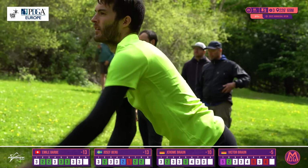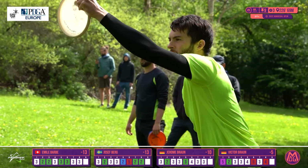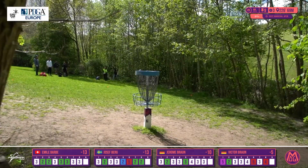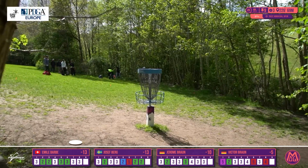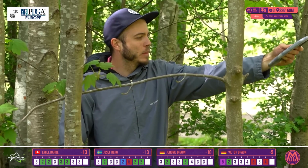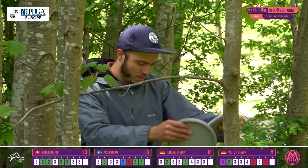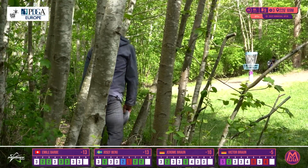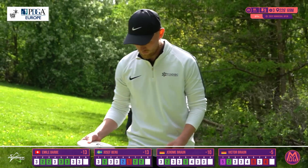Jerome's approach with the Anheuser landing flat seems like a very legit shot. This is a legit putt right here from about 20 meters. Ooh, great attempt. Just a little high and right side. He's a lefty. Yeah, but it was a nice go because not really much could happen after that. Very true, especially with the green the way it is. It's kind of like a backboard. It's literally a safe bid. As long as there's not too much angle on the disc, then there should be no roll.